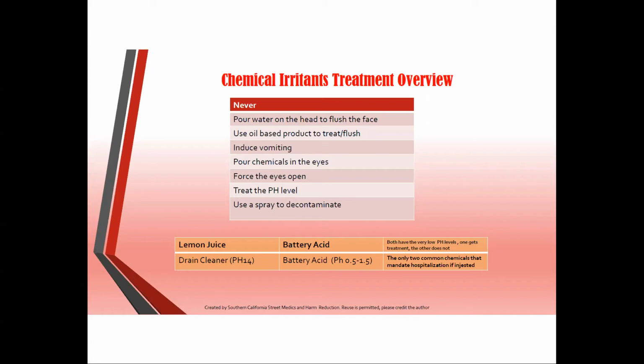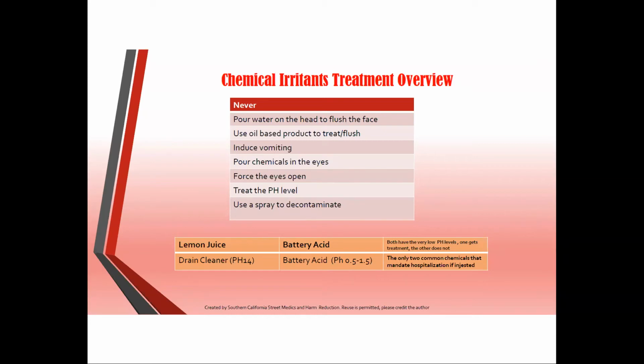Do not use a spray to decontaminate. And the reason why we say do not use a spray to decontaminate is because the spray will cover a much wider area than where the chemical currently is. We cannot see really where the chemical is, right? Sometimes we can. Most of the time you won't be able to, because it's not going to be applied in a thick enough layer where the color of the chemical will show up against the skin.